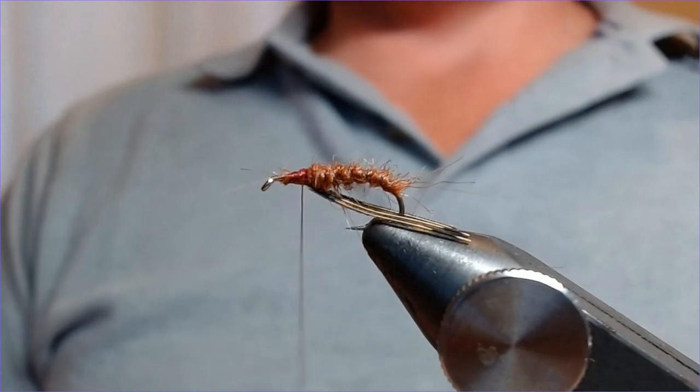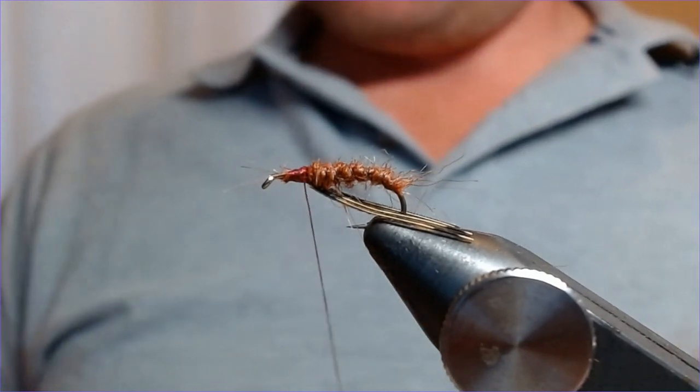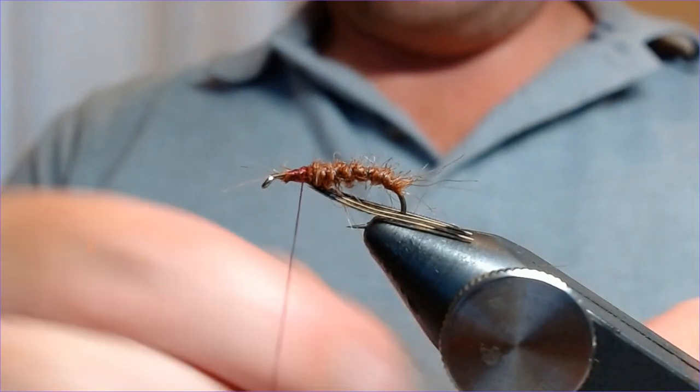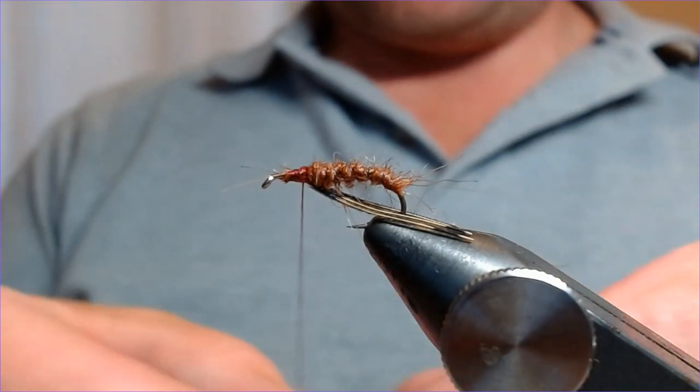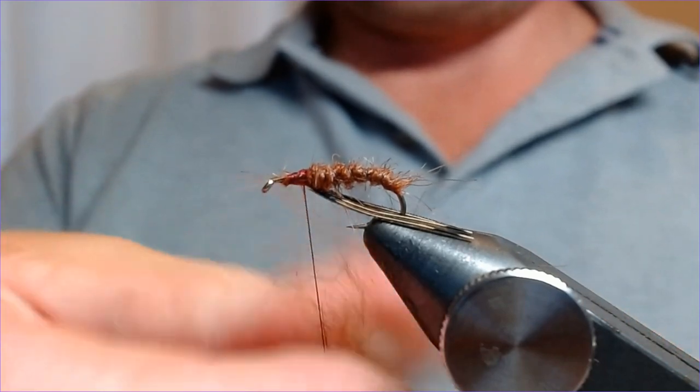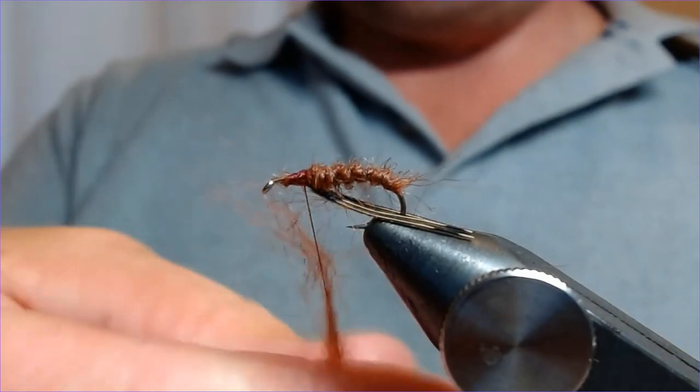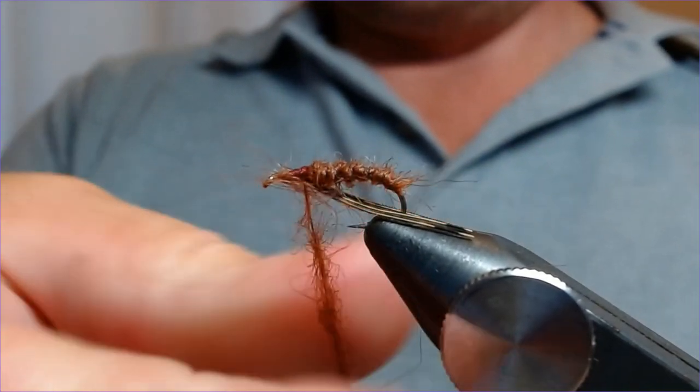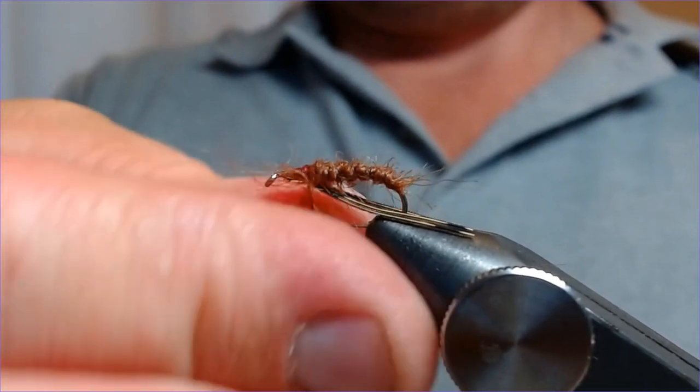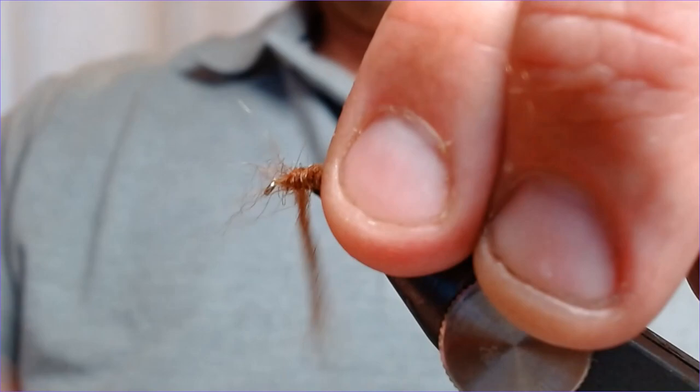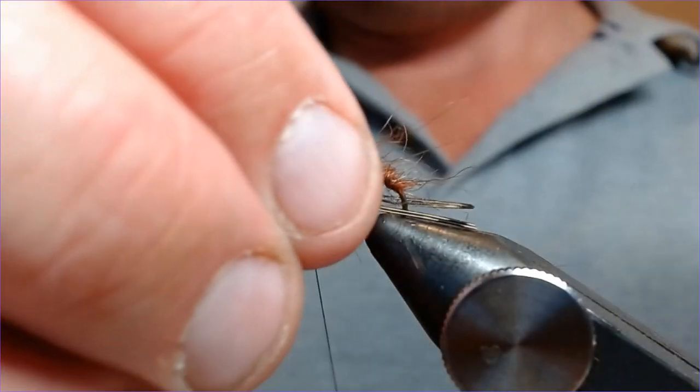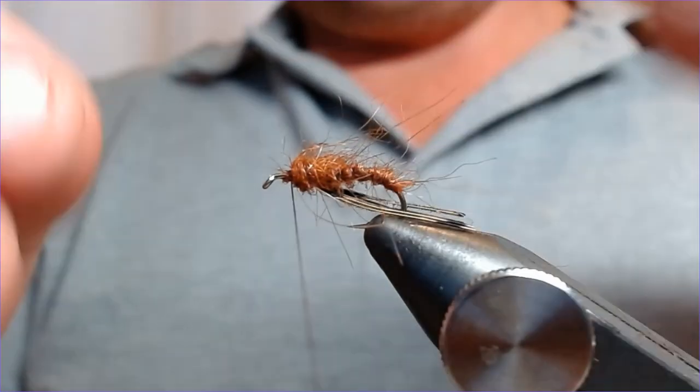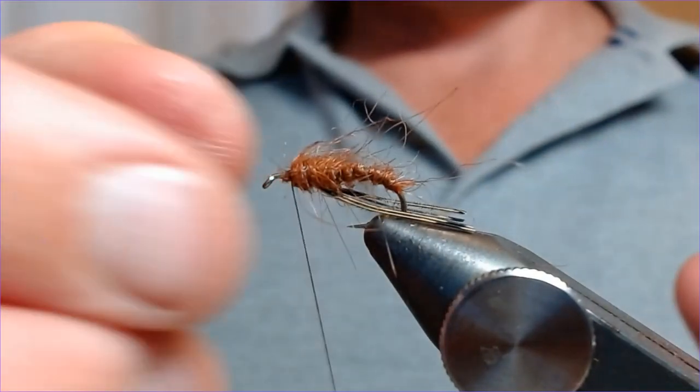Just one of them flies where it looks weird, looks mad, and then it all comes to life when you scruff it up at the end. It seems to pull it all together. Very effective way of tying. I've got to hand it to Paul, they come across this, it really works. So another smaller amount of seal's fur here, just to make a thorax, cover up your tying in the legs there. Get that dubbed onto the hook now and then just bring that around, giving yourself a bit of room about the head here. We've got a nice thorax here. Just bring the thread forward of the thorax just like so.